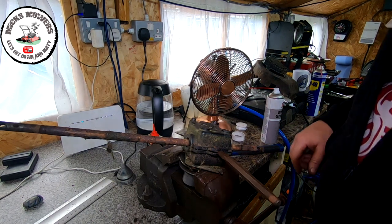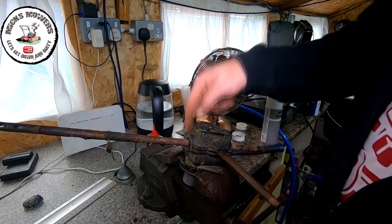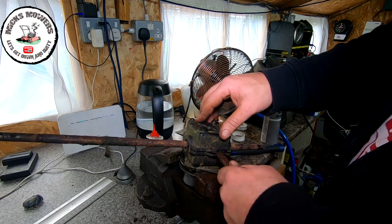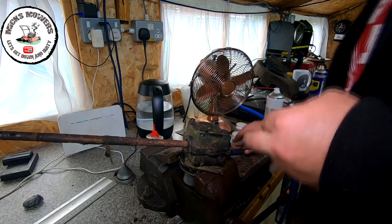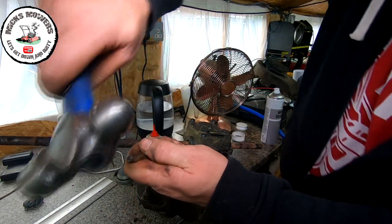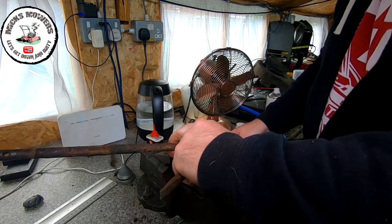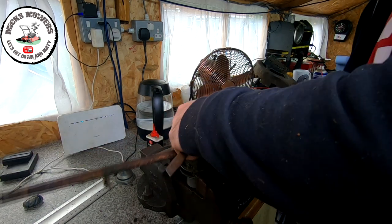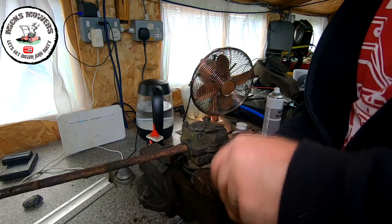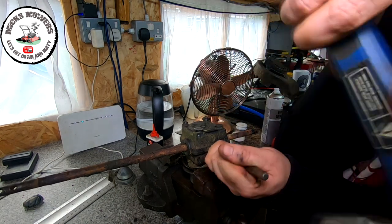Right, so gearbox now fully taken apart. It's held together by 5 nuts and bolts. Now what I'm going to try and do is separate this gearbox, because I'm interested to see if I was actually right in my initial diagnosis, if this gearbox is actually knackered or not. I'm suspecting it to be knackered. I'm going to pretty much bet the money the gears are stripped out.